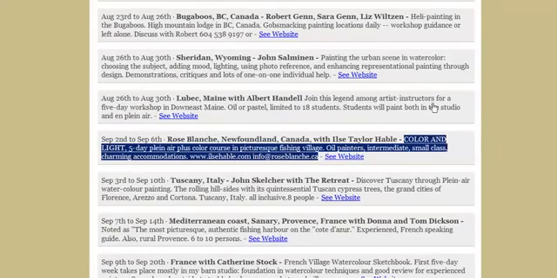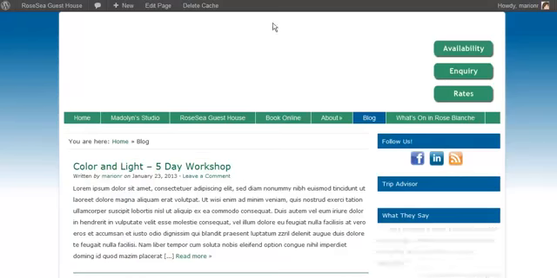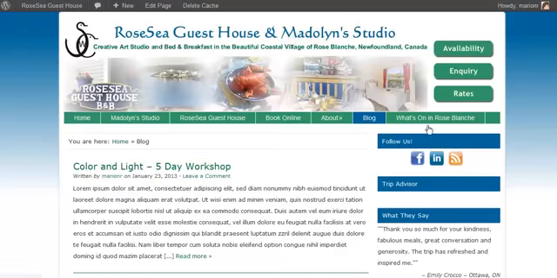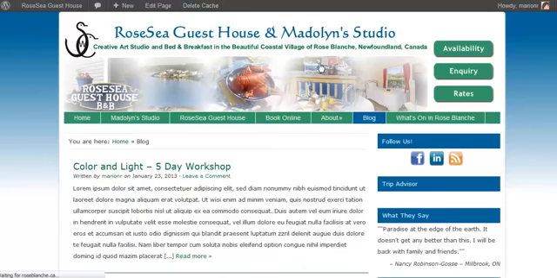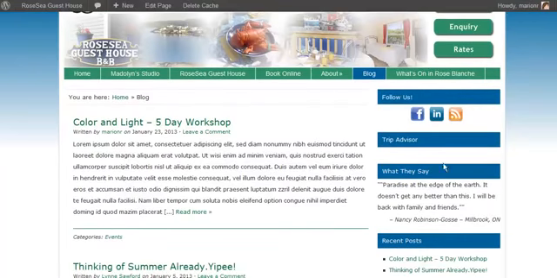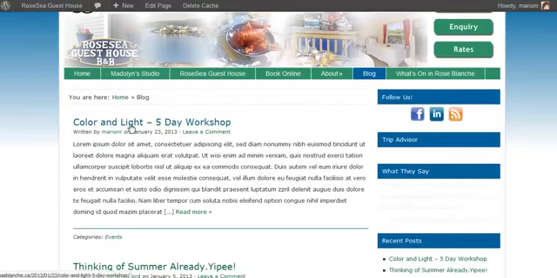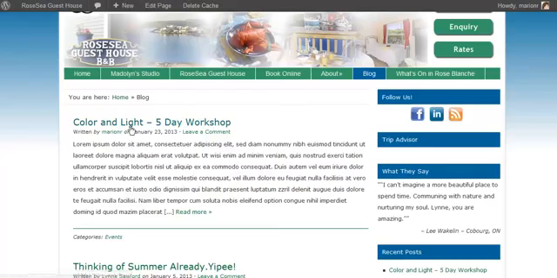So we're back here on the blog, and this is just the blog page where we see just the excerpts of blog posts. So I'm just going to refresh that screen, and in fact what you'll see is there's no sign of that image, but if I click in to the blog post itself, if I click on the title, you will see that the image is there.